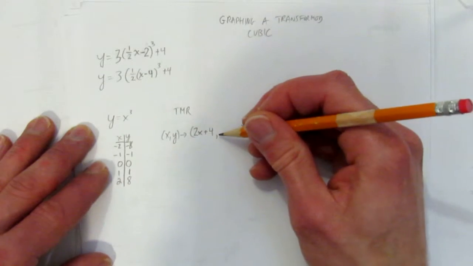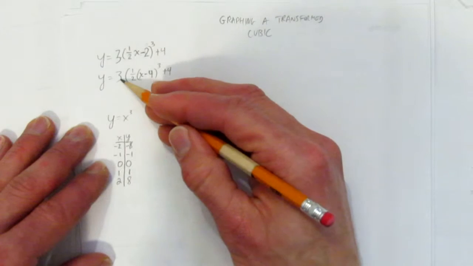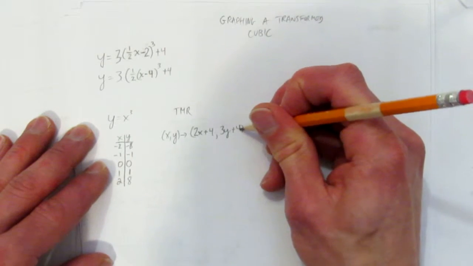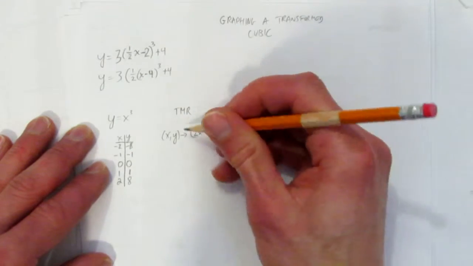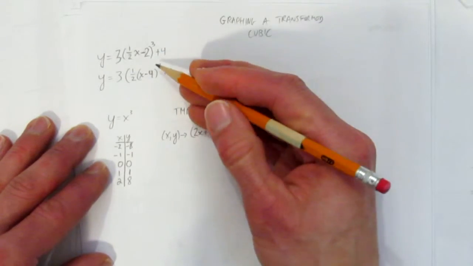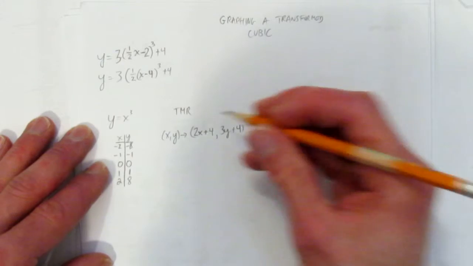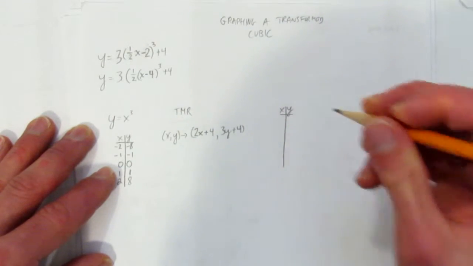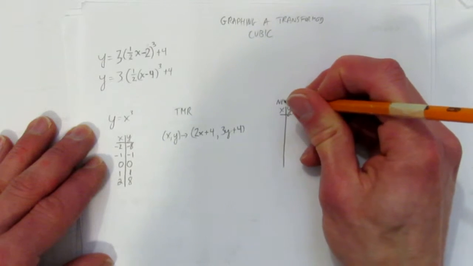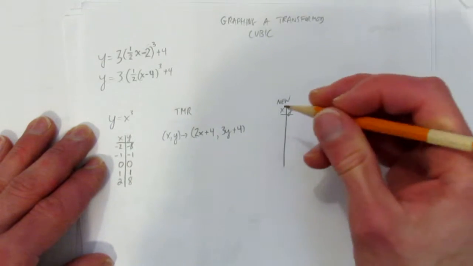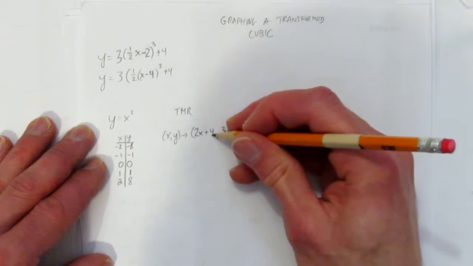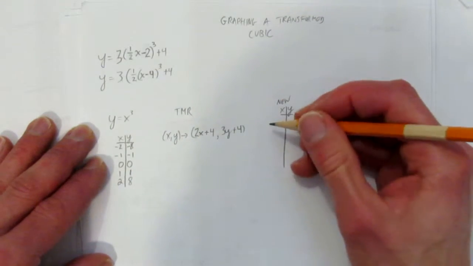What's the transformation for the y's? We don't flip it, we do exactly what it says. 3 times the y's plus 4. And we've got our mapping rule, our recipe for how to transform this function. We'll take that recipe and we'll transform the table. So you can call this the new table or rewrite the equation if you want. We take our x's and do times 2 plus 4. Again, you can use a calculator, no judgments.